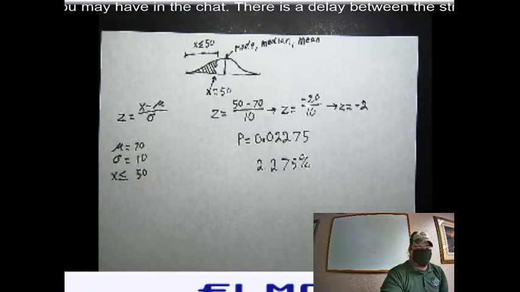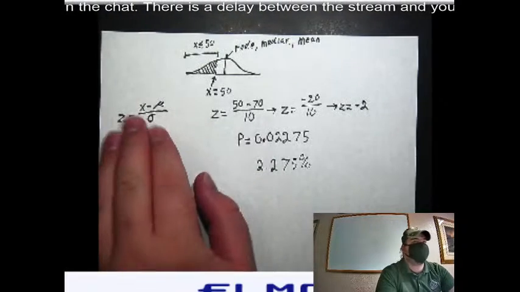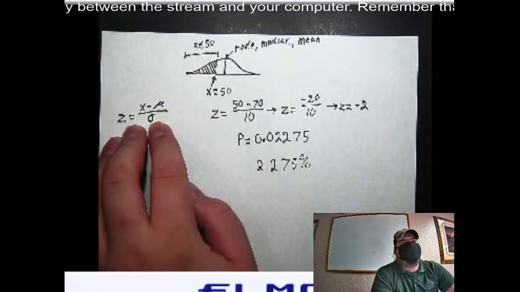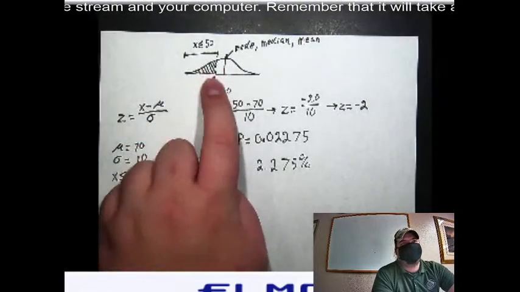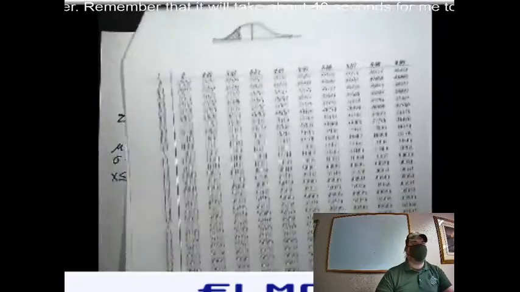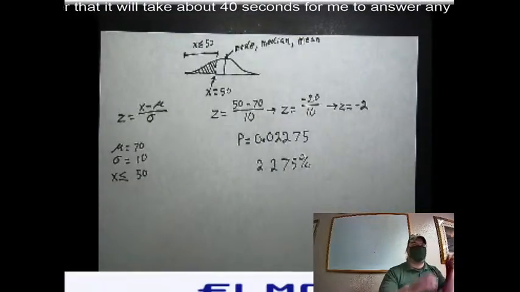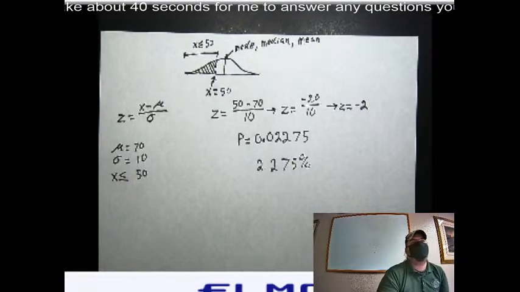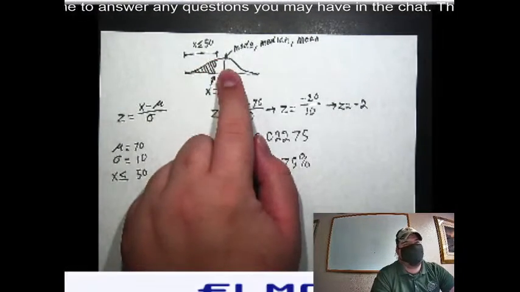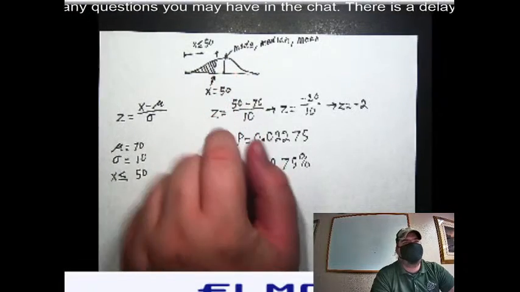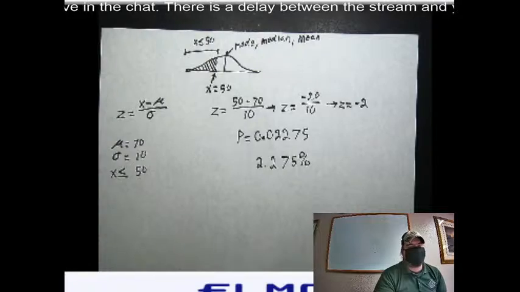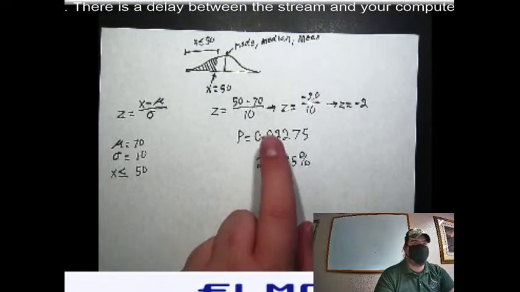So, again, what we can do with this formula right here is we can find the amount of data that lies behind a certain point. And again, behind a certain point, that's what our tables tell us. It's only behind. But if we want to know ahead, so not this part, but the part on the other side, so all the stuff that is above 50, we don't need the table to tell us exactly what that is. This is enough right here.